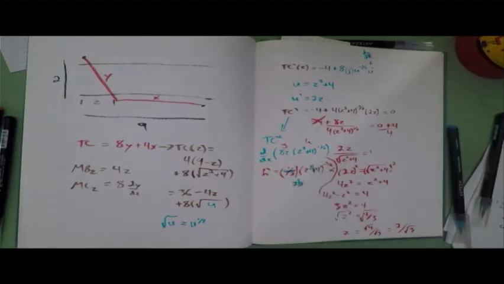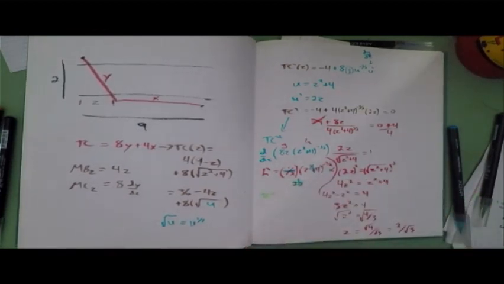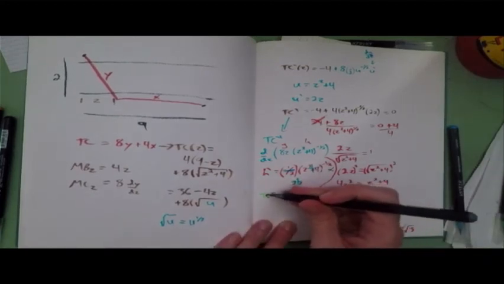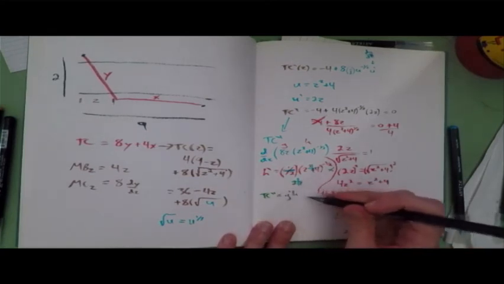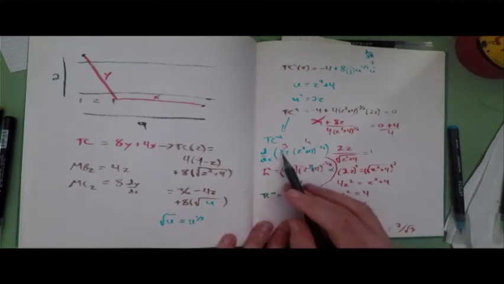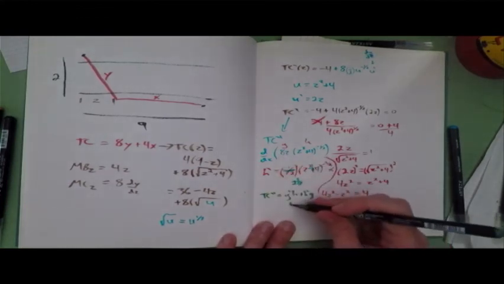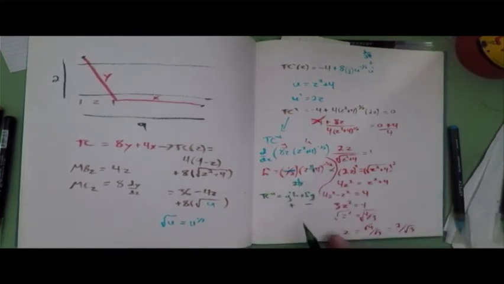Let's go ahead and see what TC double prime is going to be. Can you see that all right? That's not great. Let me go to my dark green. There we go, that's better. TC double prime is going to be g prime h plus h prime g. So g prime h is going to be positive, h prime g is going to be negative. So we have to ask what is the difference there?